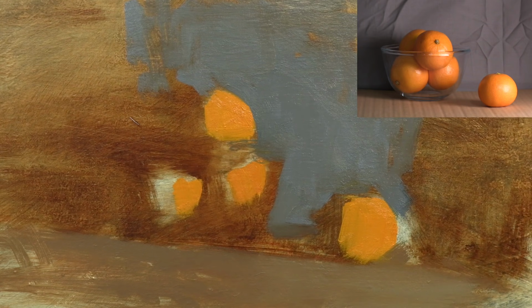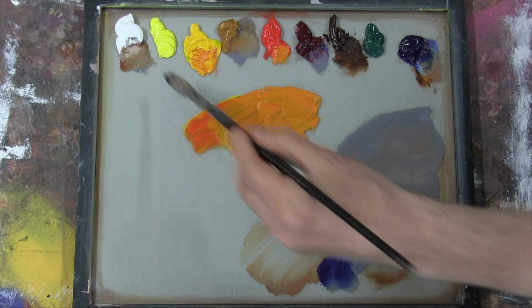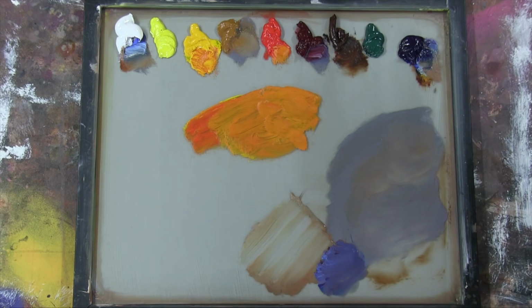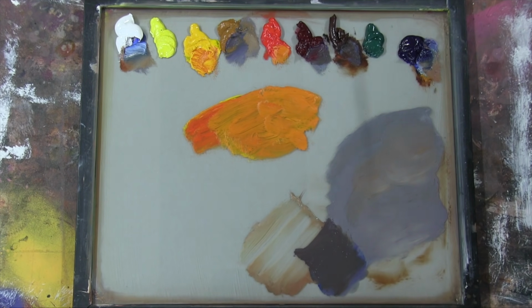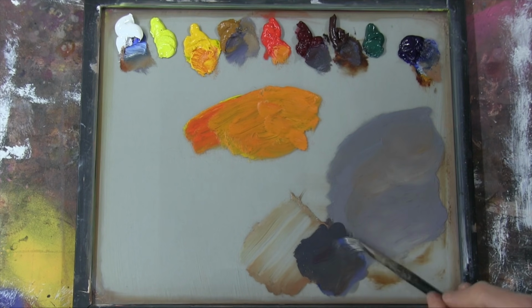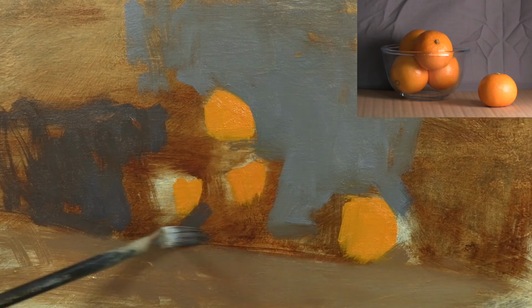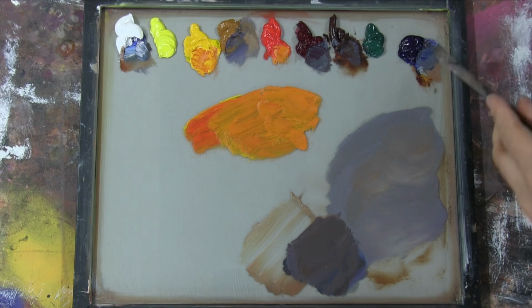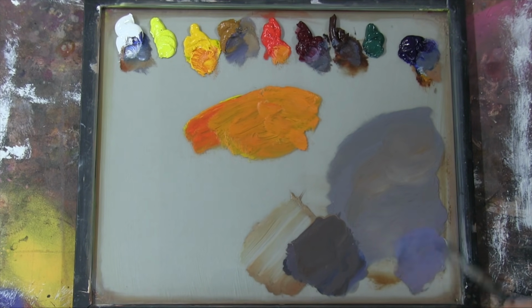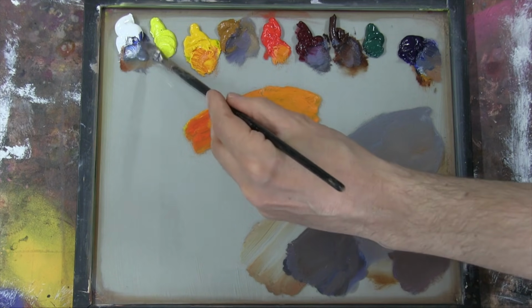Next, I'm going to start mixing a colour for the cast shadow behind the bowl on the left. I see this as a much darker version of the violet background colour, and it's also warmer, containing more red. Here I'm mixing another colour for the background, which is a value in between the cast shadow and my original background colour.